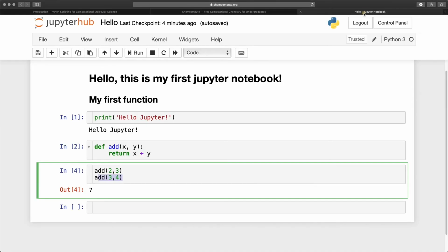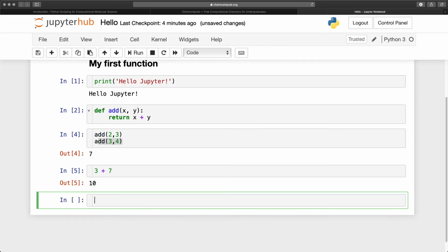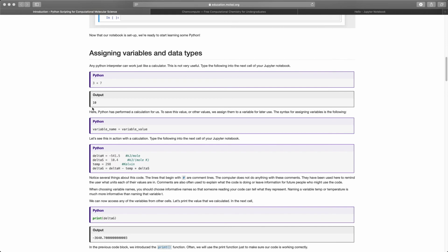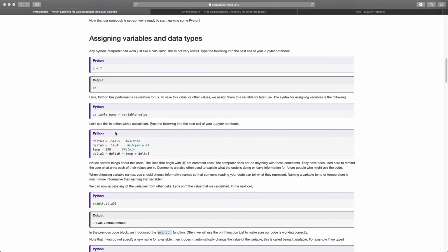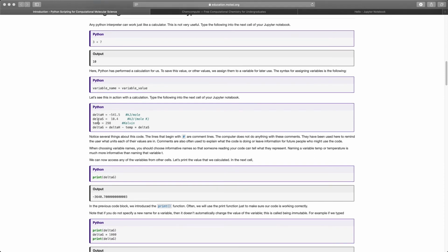So if I go to my Jupyter Notebook, I can go ahead and enter the Python code 3 plus 7, and I press Shift Return, and I get the result, 10.